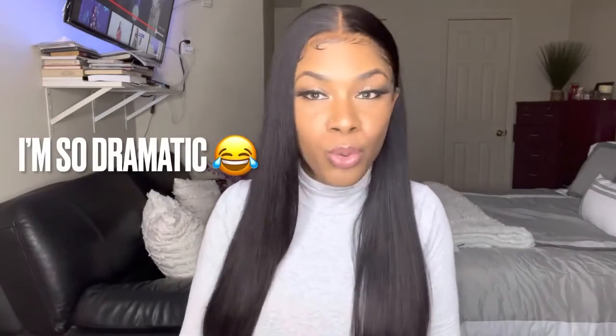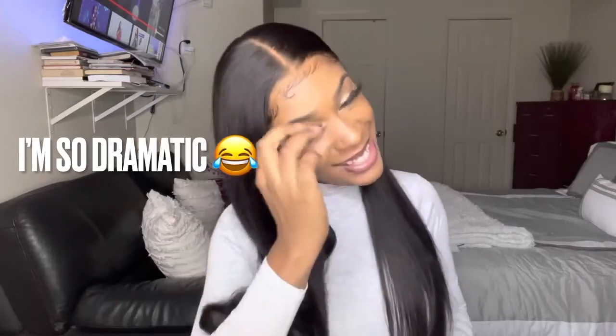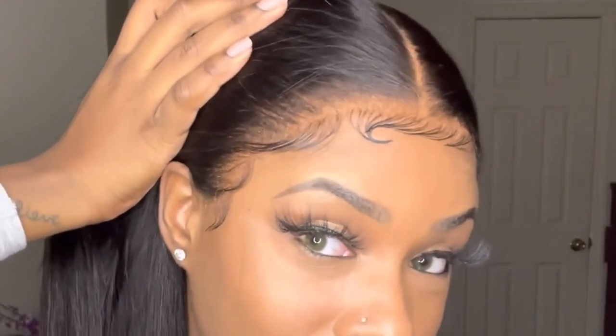Let's get into the quality of this hair. Oh, baby. So the texture of this hair is on the silky side. Really pretty. The hair color is a natural black. It looks like a 1B right now, but if I was to go in the sunlight, you could probably see the little hints of brown in there. The lace. This lace. This is some good lace. Some really good lace.